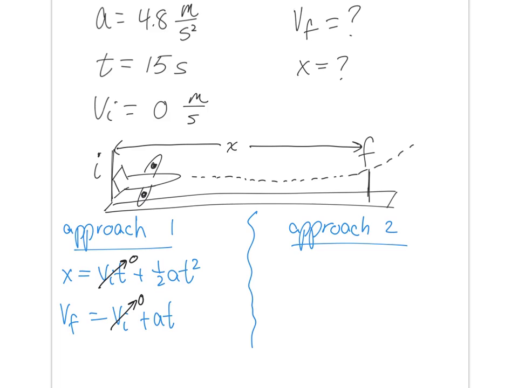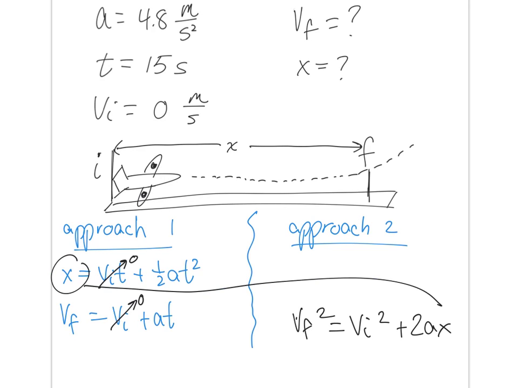You could have also used VF squared equals VI squared plus 2AX, because now you would have X. That's the other approach I was going to show. But I really probably wouldn't even take that other approach. It doesn't make sense to take a square root, right? The other approach would be the same thing, really. Once you know X, you could use that X here and solve for VF. But I would not want to take a square root in a problem when it's not really necessary. In the first setup, I don't need to take a square root to get VF, so I would just solve for it. Okay, so go ahead, find X and find VF.